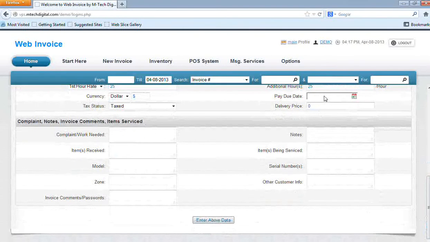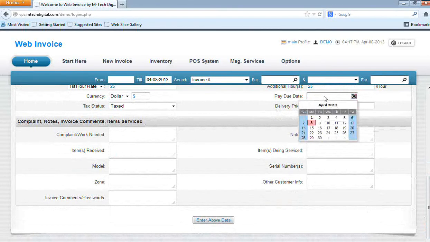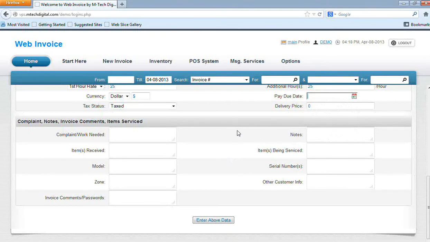and pay due date. This is obviously the date when the payment is due for this invoice. I can leave it empty, or I can choose a specific one. If it's left empty, it will rely on the payment due date in terms of how many days from the invoice when it's created is it due. That is configured within the options, as you can see on top, and in company info and basic settings. That will configure how many days an invoice is due, when it's late, and things like that. You can view that information on another video which goes over that setting.